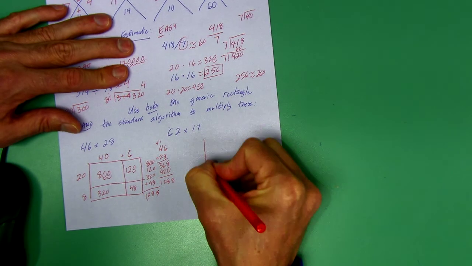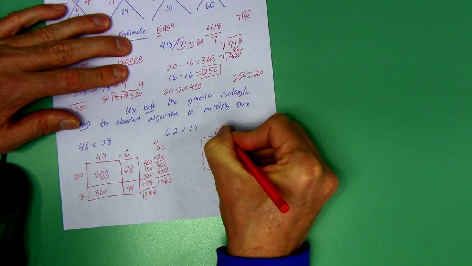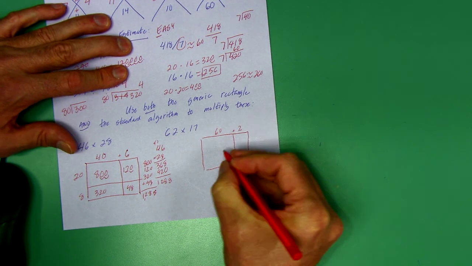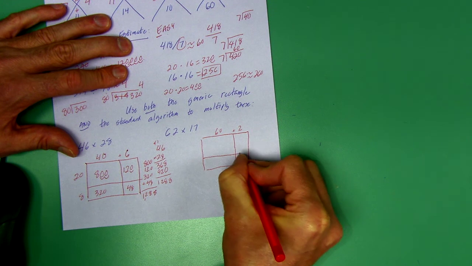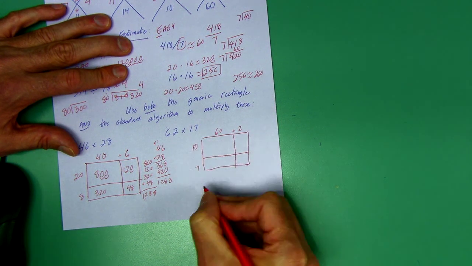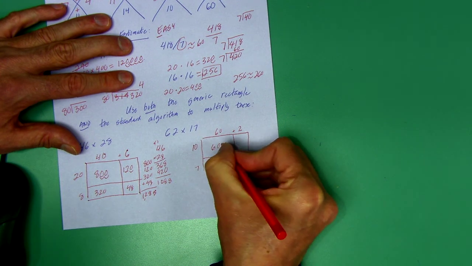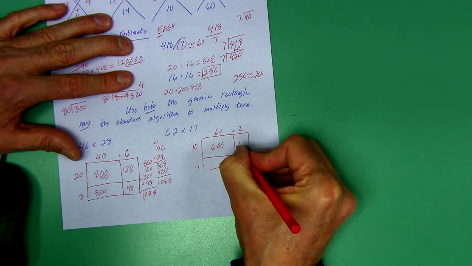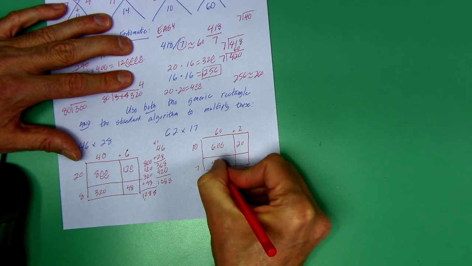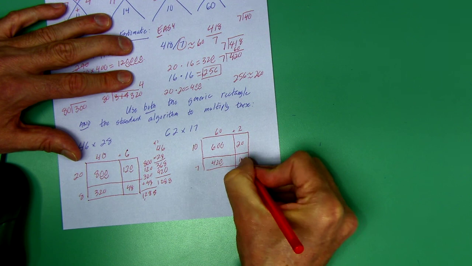All right. Same idea here. We're going to put a 60 here. And again, I'm going to put this plus 2 just so you don't get confused when you see it later. It's just 60 and 2. And I'm going to put a 10 there and a 7 there. And then I go 60 times 10 is 600. 10 times 2 is 20. 7 times 6 is 42. So I'm going to have 42 and move the decimal over once. So 420 and 7 times 2 is 14.